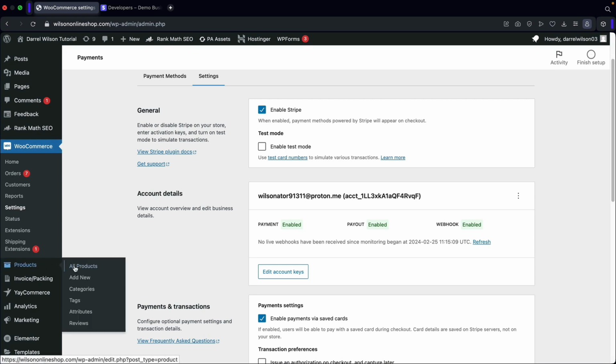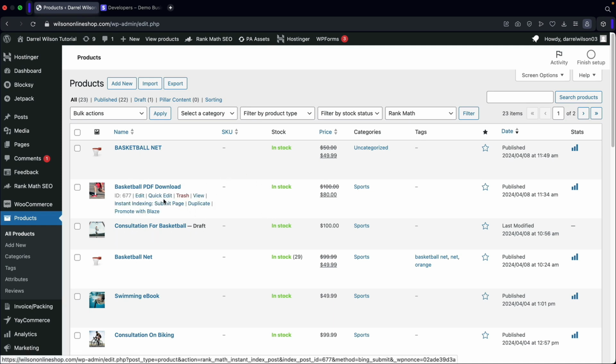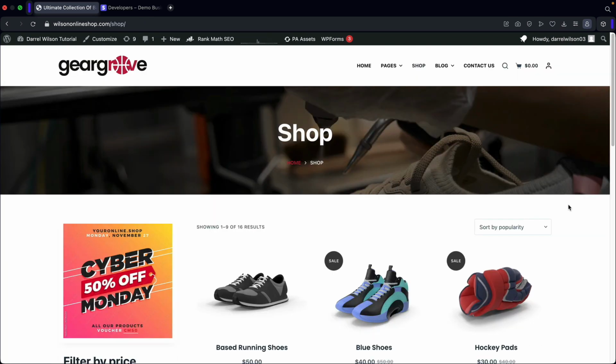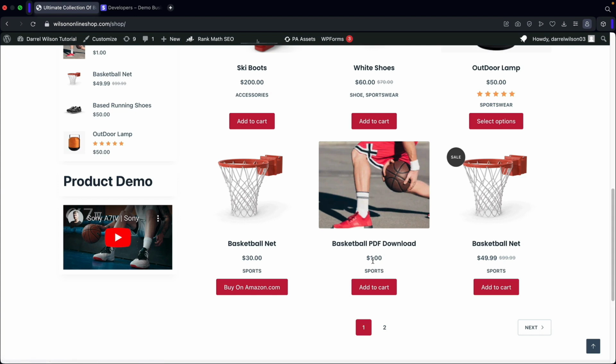Now, a good way to test this, guys, is actually creating a product that costs like $1 just to test it out. You guys can use your own credit card and just test it out. So I'll go ahead and change one of these prices to $1, and I'll check out using a live credit card. Okay, so here's my beautiful shop page, and we're going to buy this right here that costs $1.